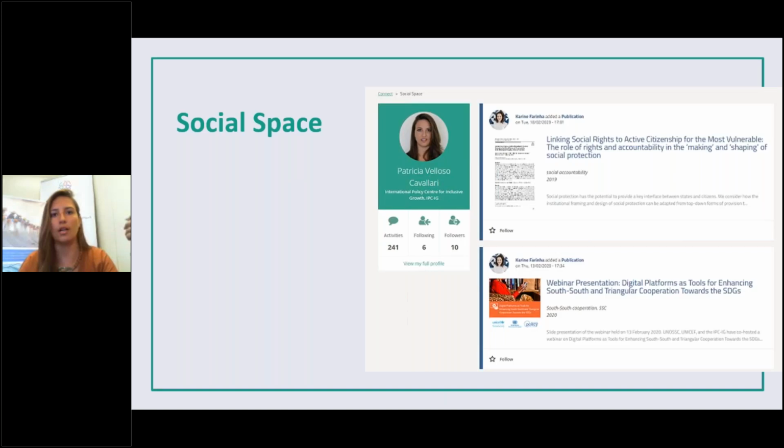Next, we have the social space, which was a feature designed recently. The social space is our social network. It's a space that's designed to integrate and connect members. So instead of only accessing the content that we curate, you can always follow people and see the content that they marked as favorite or the content that they uploaded.